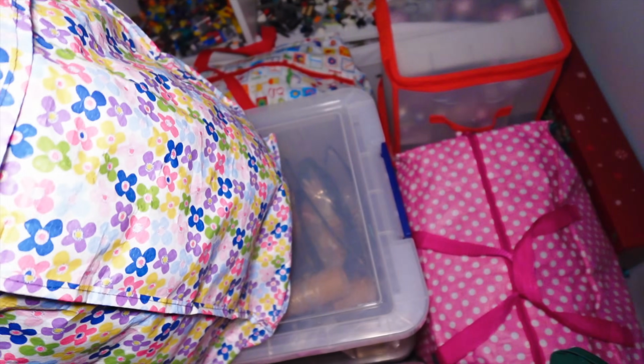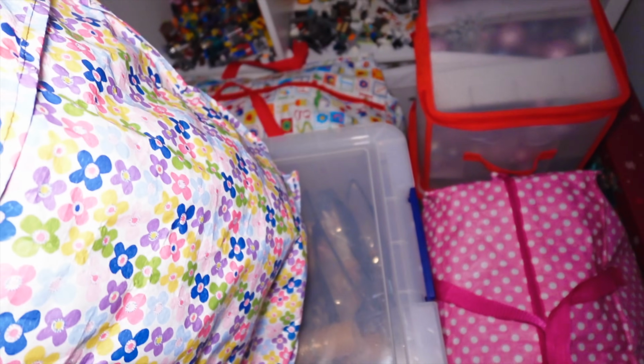I could struggle all this stuff up the loft on my own. The loft hatch is just outside my bedroom door. But I'm not gonna, because it will take a fraction of the time when he can just pass the stuff up to me. So for now, it can all just kind of wait there, but at least it's organised.